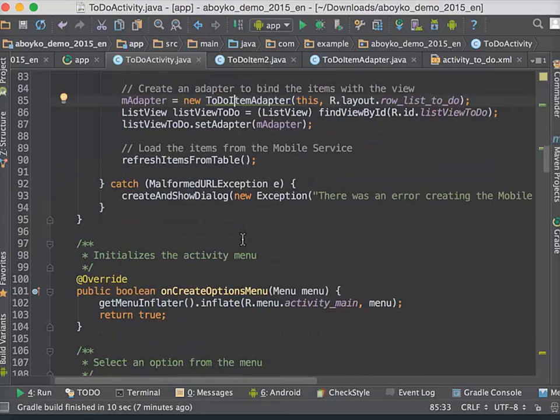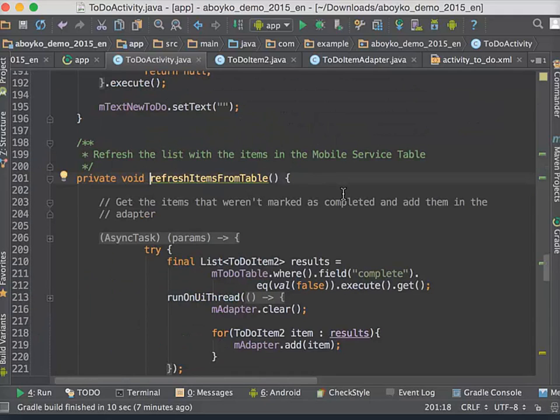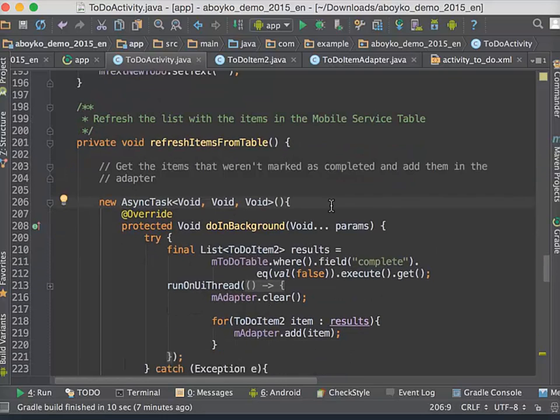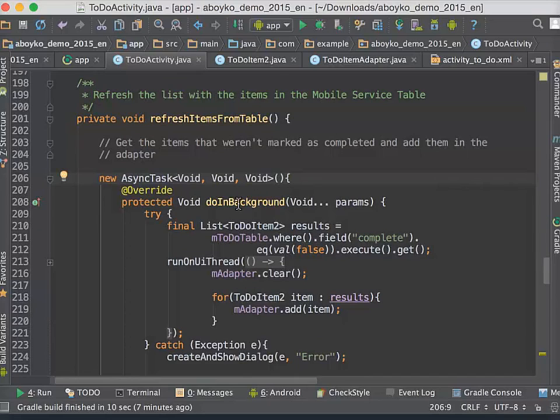Adapter, set adapter, and this comment says that this method loads the items into items from the mobile services. Here we have an async task that does all these operations in the background.